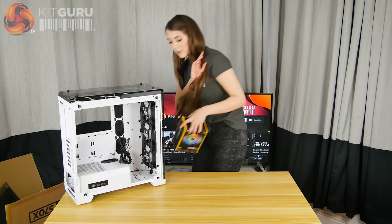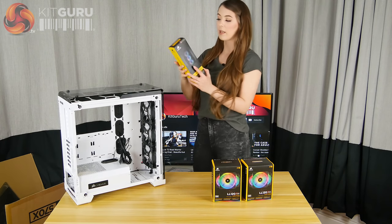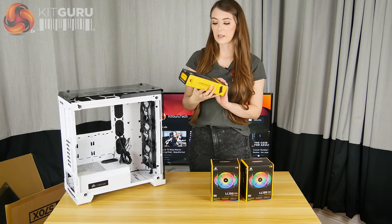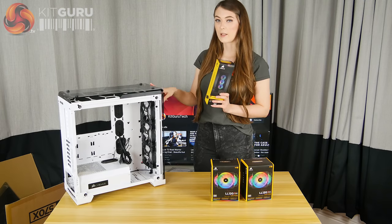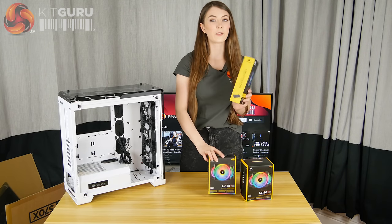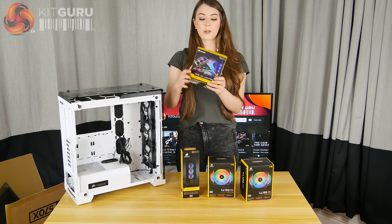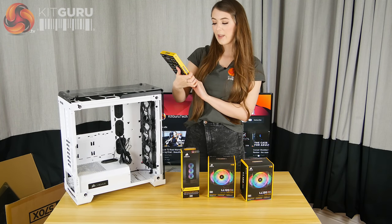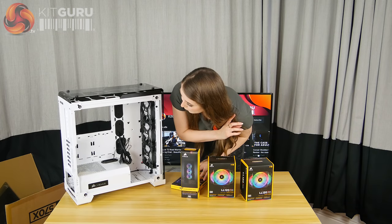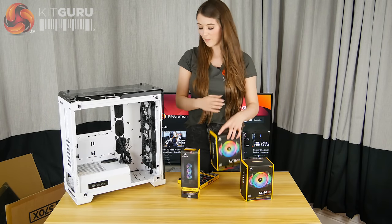Right, so we've got the LL120s, a pack of three, and another pack of three. And then I've got the Corsair Commander Pro, because you need this for the new LL120 fans. They need a different controller, because this case comes with the SP120s and a fan controller, but it doesn't work with these fans. And then I've got some RGB lighting strips as well. There's 4 of them. I don't know how many we're gonna be able to fit. Maybe one up each side, but I'm not sure if the cables will get out of hand, but I'll give it a go anyway. Let's start by unboxing them.